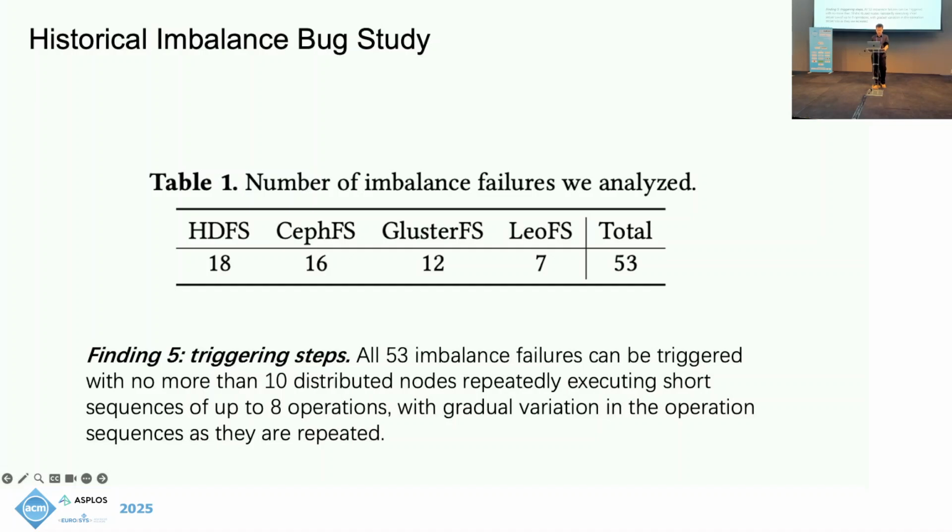For the next finding, we want to find out how these failures are triggered. We find all the imbalance failures can be triggered with no more than 10 distributed nodes, and they just rapidly execute short sequences with no more than 8 operations to trigger the imbalance failures.